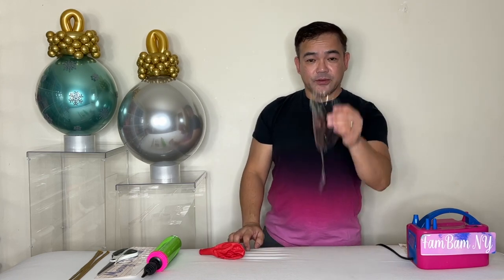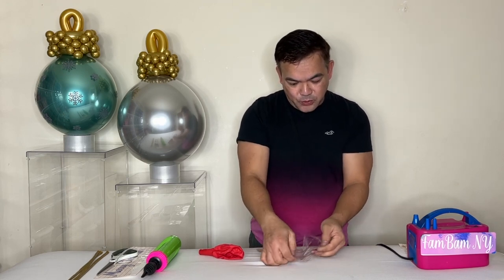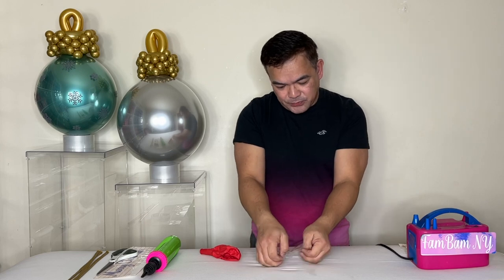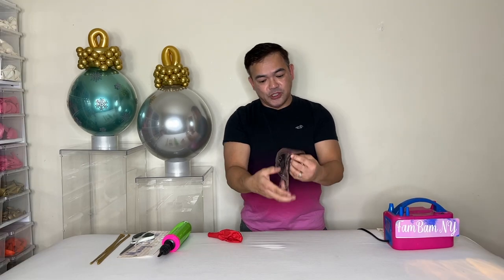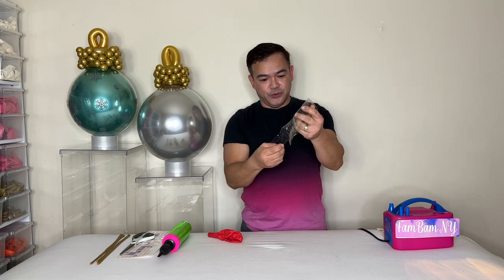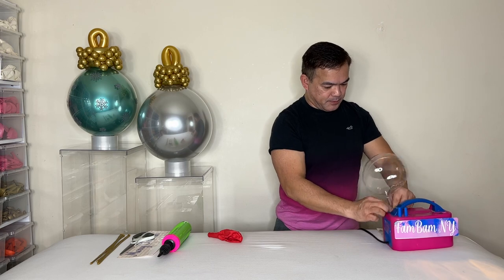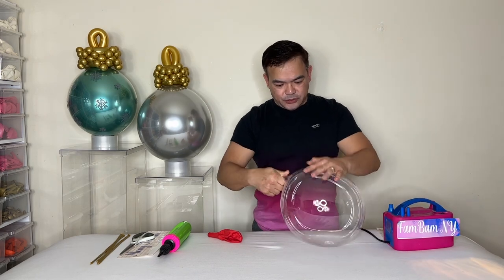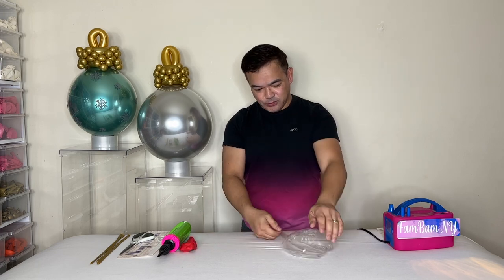And then followed by your clear balloon. So I already pre-stretched this, so you want to make sure this is stretched so it's easier to inflate your clear balloon. So once you get this stretched, you will inflate this as well. Just like that, stretch, and then deflate this as well.